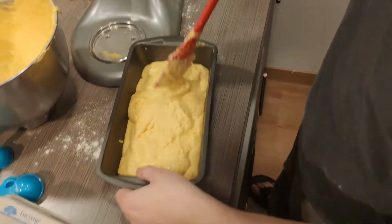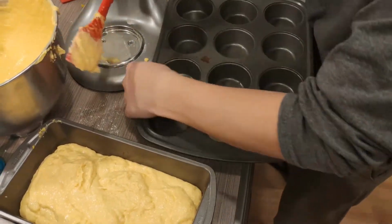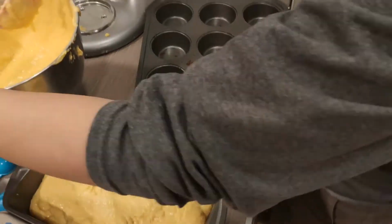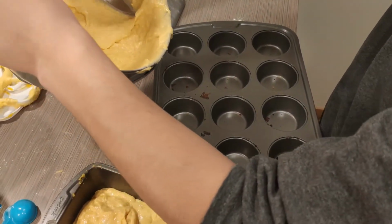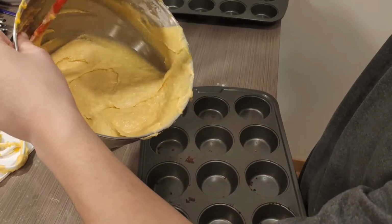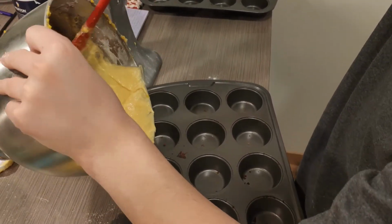Alright, so that's looking good to me. So put that aside. I'm gonna grab up some muffin tin for the additional mixing action. And we're going to scrape this off the sides using our red rubber spatula. It has to be red and it has to be rubber, otherwise this recipe won't work for you, and you might as well not even try.